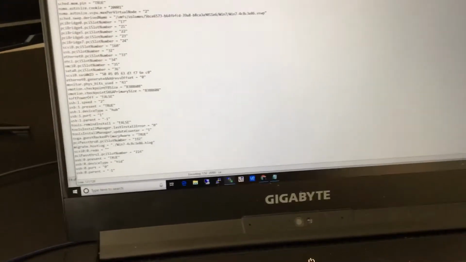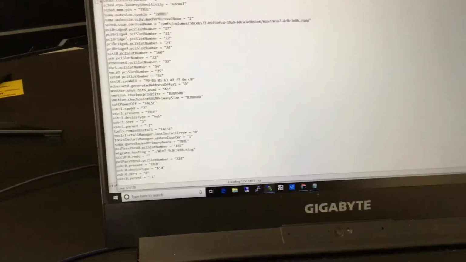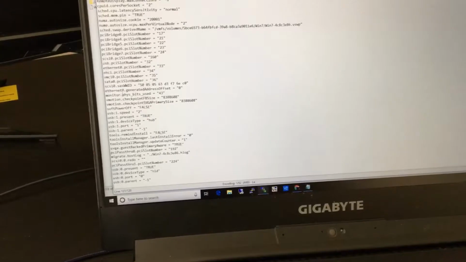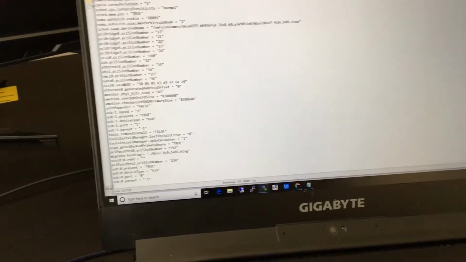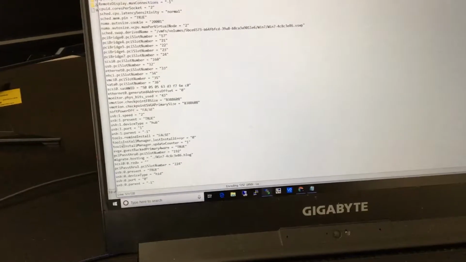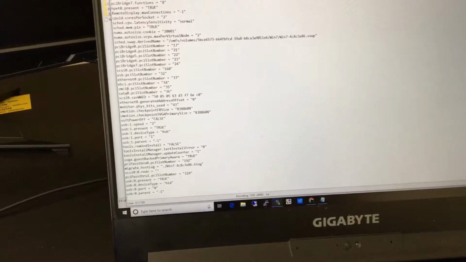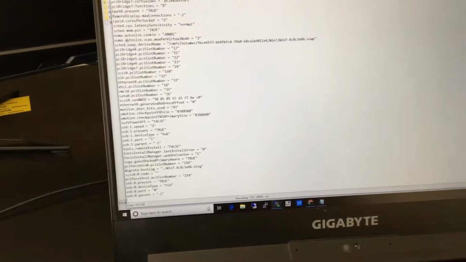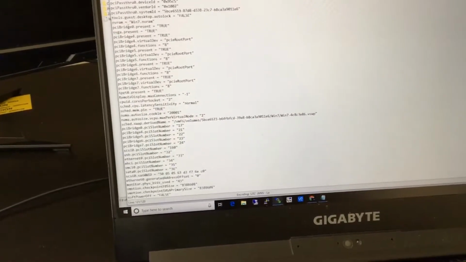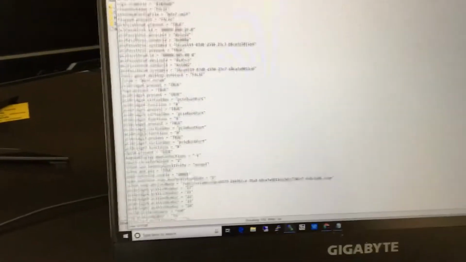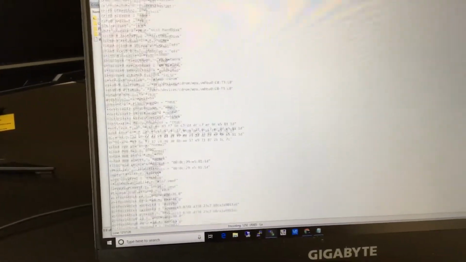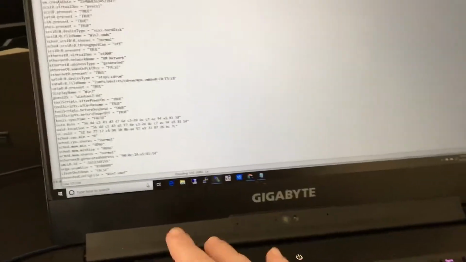So it's important to make a PCI hole for start and end and pass through the video. So where was that setting now? PCI hole bridge, NVRAM.